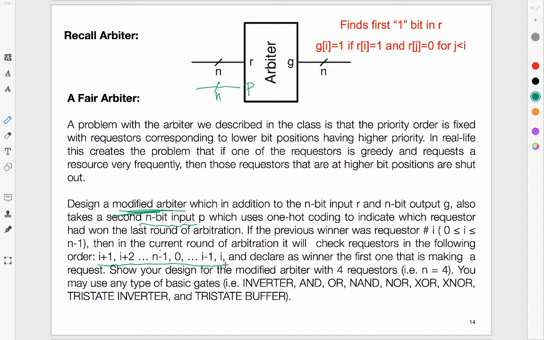You just have n arbiters, and then you could rearrange the inputs for each one, and then enable the one that corresponds to the one not coding. You can have n arbiters, or rearrange the n bits. For the first one it would be 0, 1, 2, 3, and the second one would be 1, 2, 3, 4. And then you can just use the arbiter which corresponds to the enable. That's certainly a valid solution. So you are saying n arbiters, each trying one of the n rotations of these, and then I'm going to select the one bit.